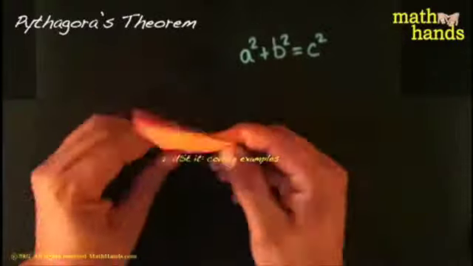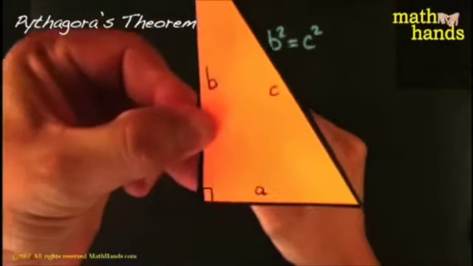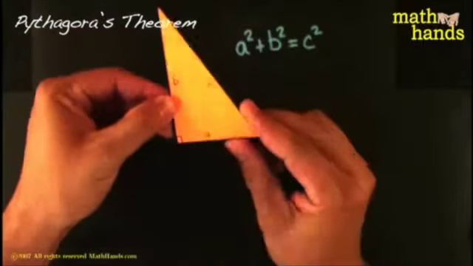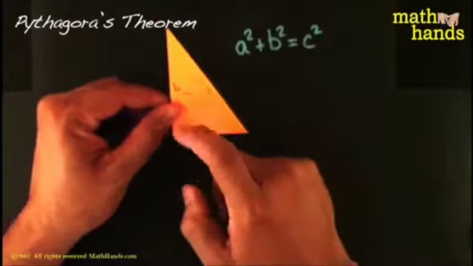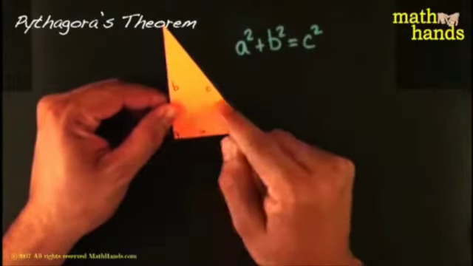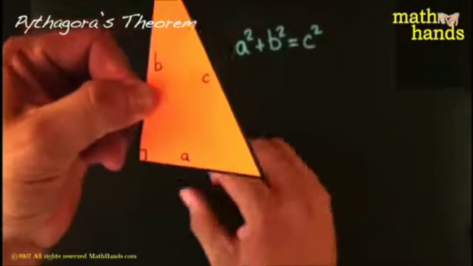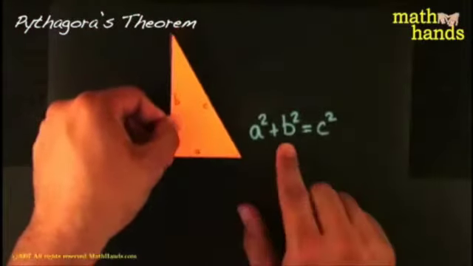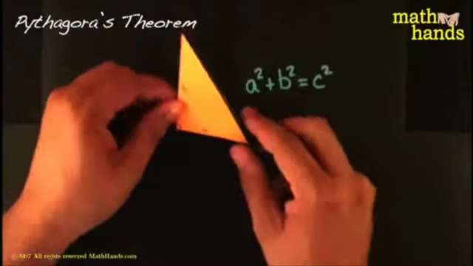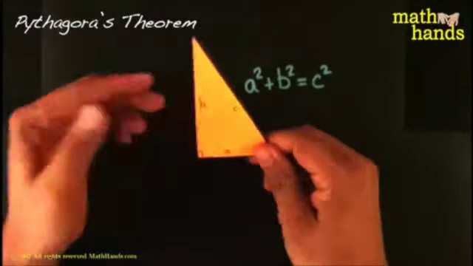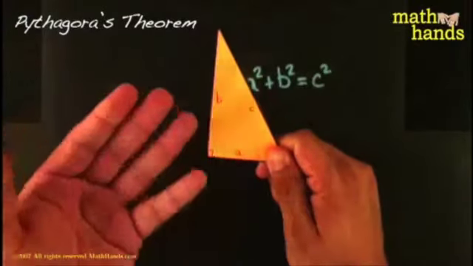Alright, so today we've got something special for you. The famous, world-known Pythagorean Theorem, which says if you've got a right triangle like this one, one of the sides is A, the other side is B. The one across from 90 degrees is usually called the hypotenuse. If you've got a right triangle like this, it is always the case that A squared plus B squared equals C squared. That, my friends, is what you learn in grade school. Everybody knows it. And what we would like to do today is figure out exactly why that's true.